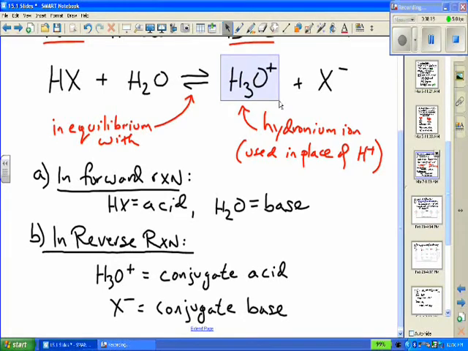Now, there is a reverse reaction as well. The reverse reaction goes in this direction, to the left. And in this case, you have something called a conjugate acid or a conjugate base. Whenever you see the word conjugate, it means the reverse reaction. So in the reverse reaction, H3O plus, the hydronium ion, is a conjugate acid because it is donating hydrogen ions to this species, HX. And similarly, X- is the conjugate base because it accepts the H-plus ion.